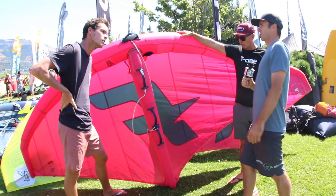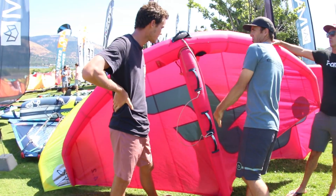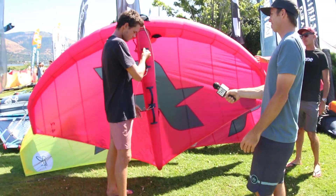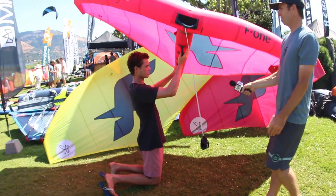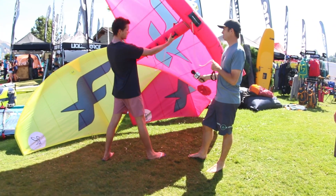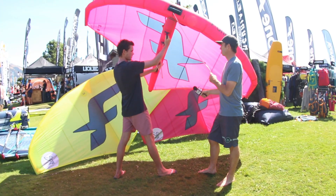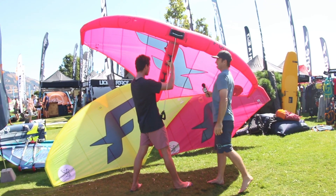In terms of technique — can you run me through how you use these handles, maybe show me what a water start looks like? For most people the easiest part is to start on your knee, expect some speed, and once you get a bit of speed you can go up. You have to have your front arm really straight, put it up near and catch some more wind. You're mainly using the front handle and the far back handle.